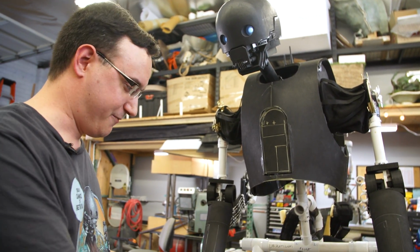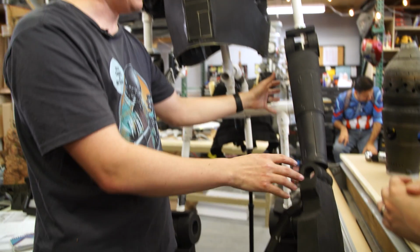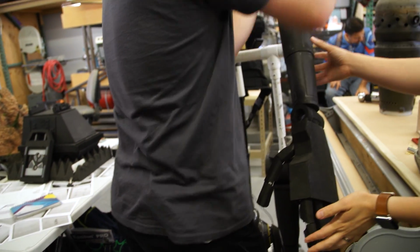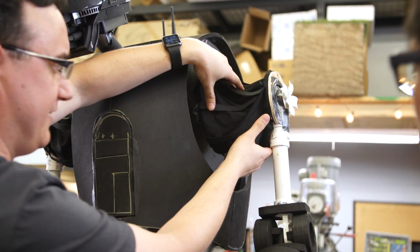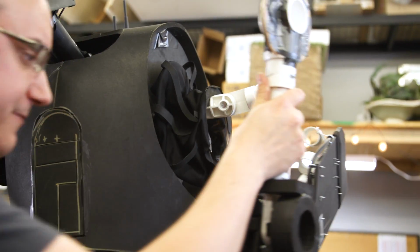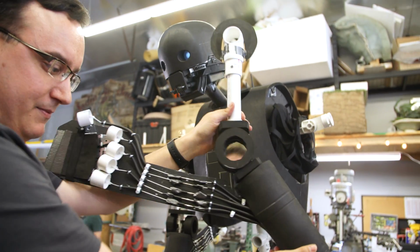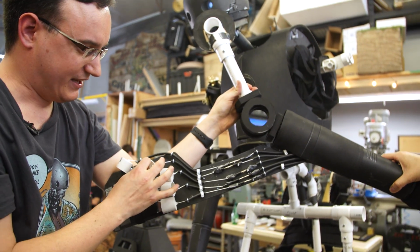So I started with the feet, worked my way up, started with the hands, a lot of time designing the linkages in here. I'll take his arm off for you. So this piece right here is to simulate the tubing and such, and then this pops off, hides the spider joint here, and then this just comes right off. So his whole arm, I call it the puppet paddle, and it's very long. So this is where my hand goes, and these are all the linkages.